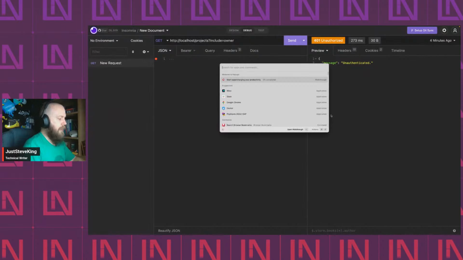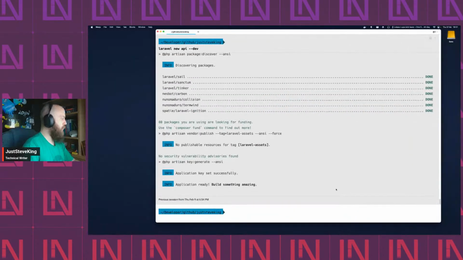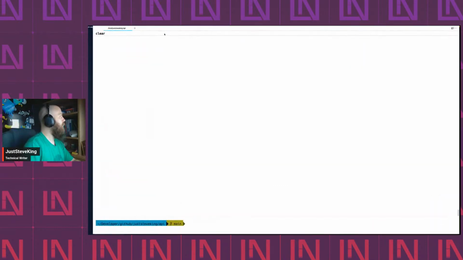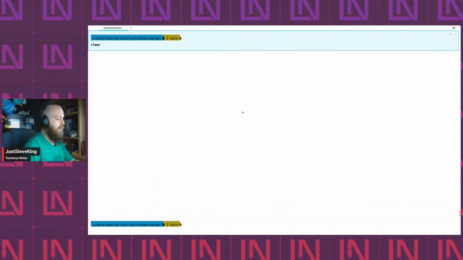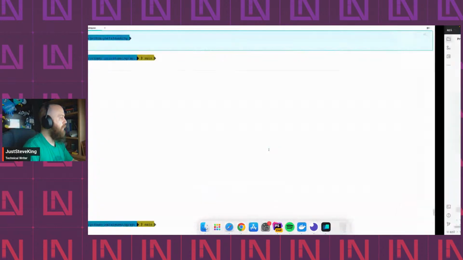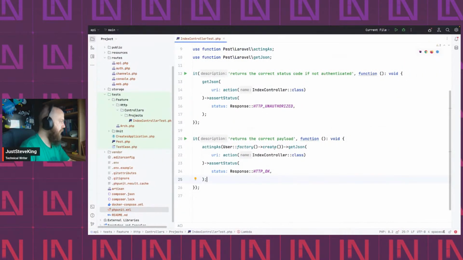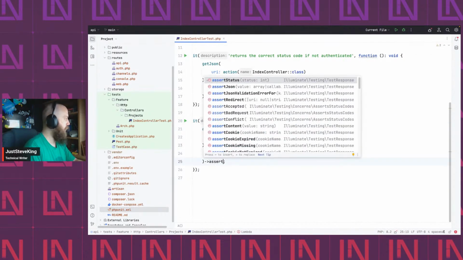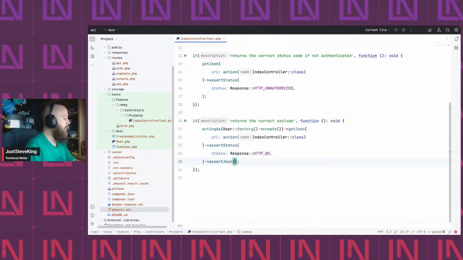Cool. So what I'm going to do is Warp, go into API. You'll run my test on this screen. And we're going to put PhpStorm next to it so that I can do it nicely like that. So return the correct payload. We're not testing the payload yet, so let's go and assert some JSON. Assertable JSON.